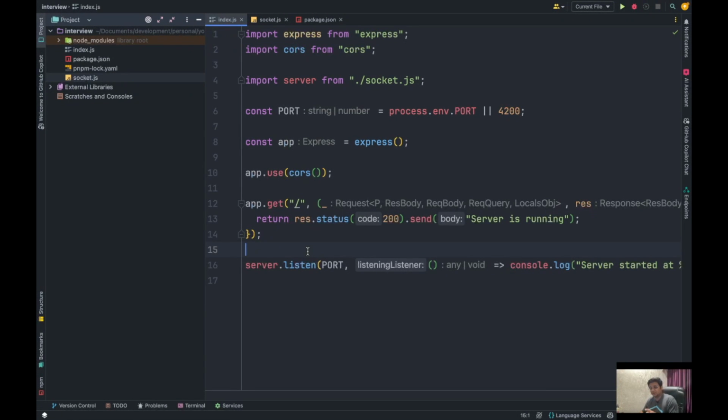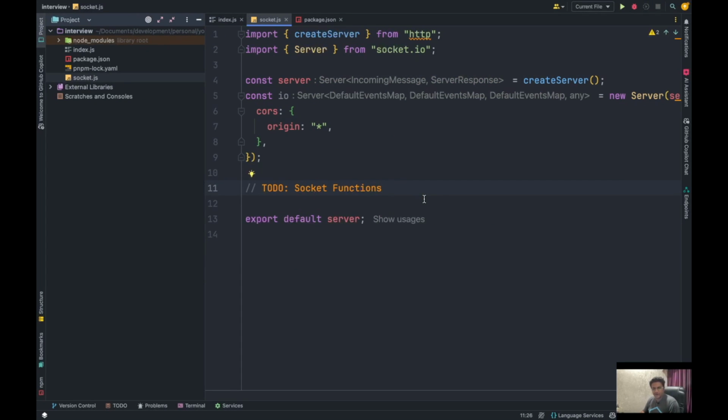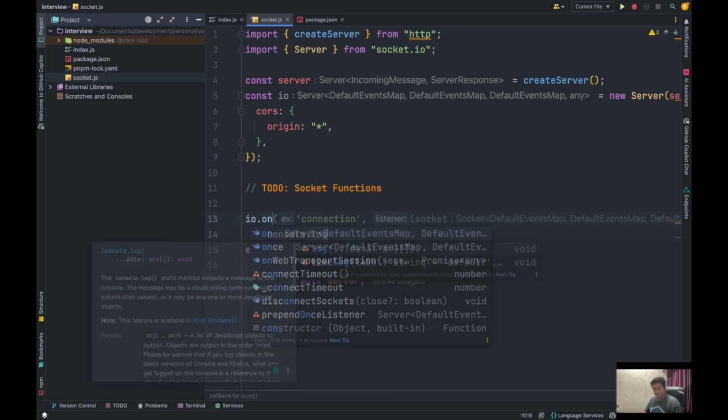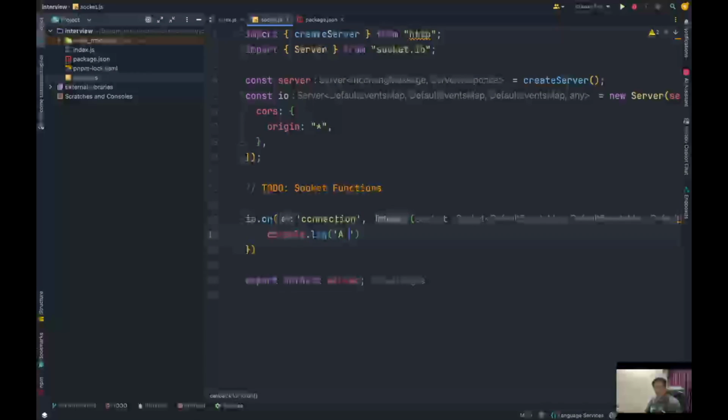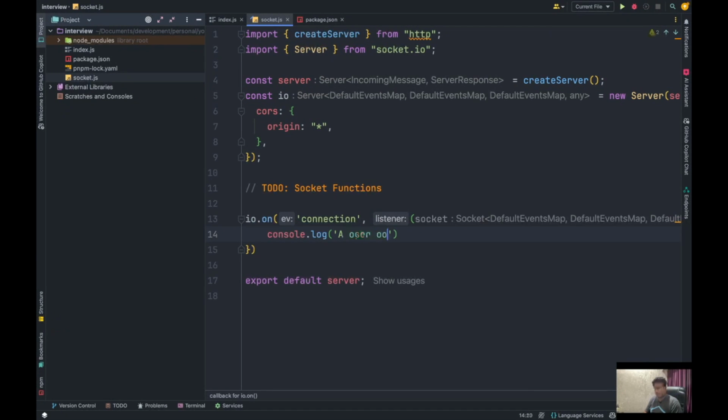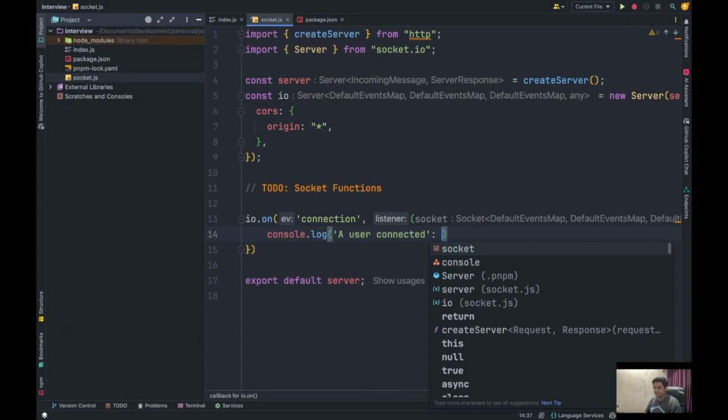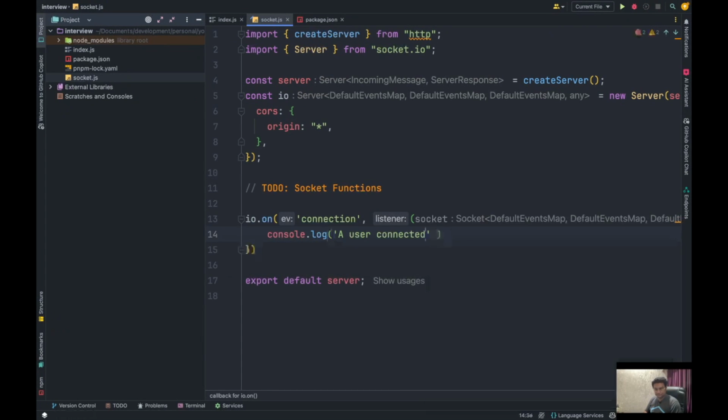I have not done it this way, so this is kind of a learning option for me as well. So we all will learn together, and we'll console log, and let's log user connected. And we will get a socket ID for every connection. With the socket ID, we can create rooms and create the connections. So this is how we're going to do this.